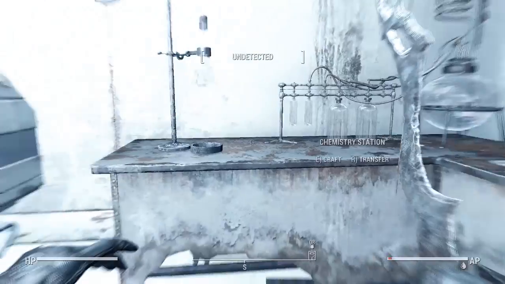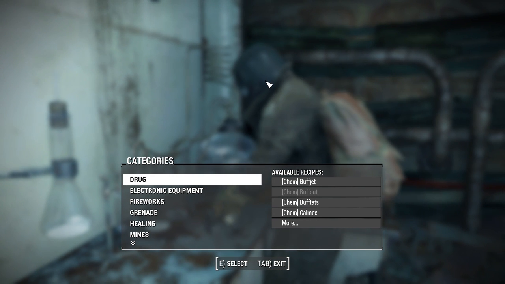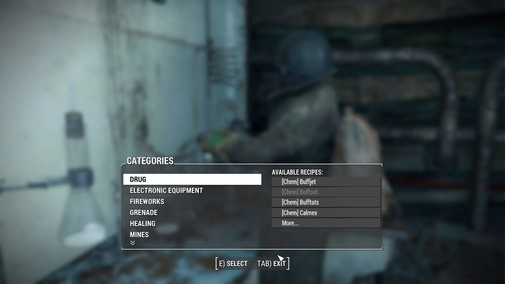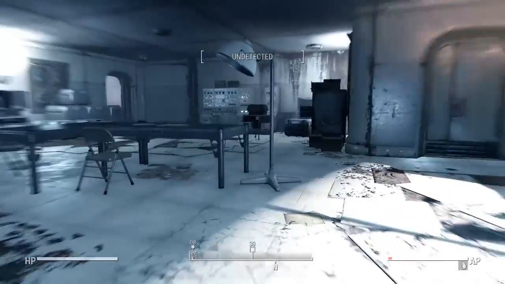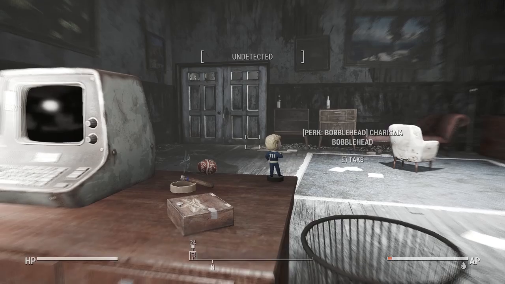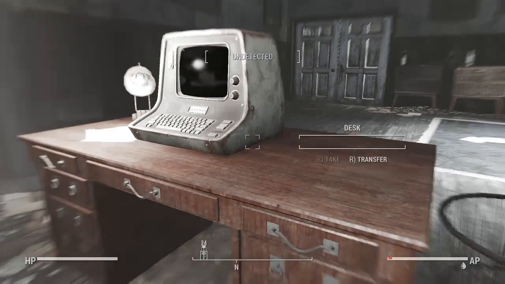Okay. That's chem station. I don't want to deal with this. Enough making drugs. We don't care. Let's see. I guess we gotta go up into the administration if we want to be able to use that thing. I don't know who that person's supposed to be. Oh, hey, charisma bobblehead. Yes. My charisma is now less garbage than it was.